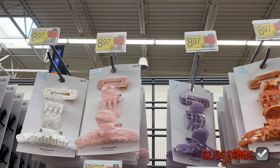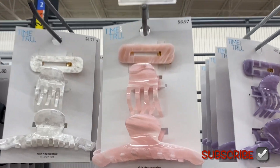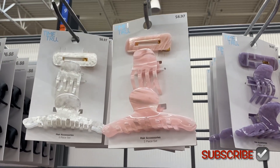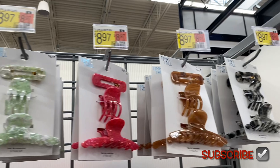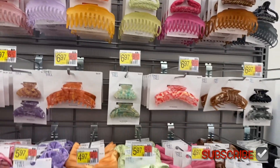It comes with a barrette — it's a three-pack of claw clips and it comes with the barrette. Remember that one in the middle? I used to use those all the time — you twist the hair up and just pin it. They have that style too, and then they have these colors as well. Let me show you all of them, and then that one too.